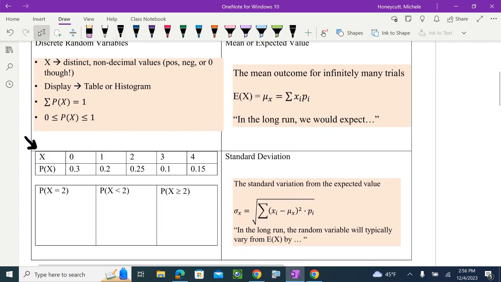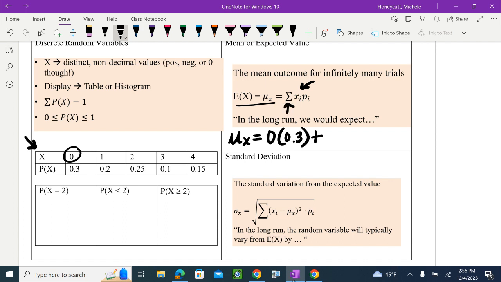And we had to do a couple of things. We had to find the mean or the expected value. And to find the expected value, we are going to use this formula. And it looks a little more intimidating than it actually is. But what you do to find the mean of a discrete random variable is you take the x value, you multiply it by the probability of that x value, and then the sum means you're going to add up all the individual probability and the values of x's. So 1 times 0.2 plus 2 times 0.25, and then do that all the way until you get to the end, 4 times 0.15.